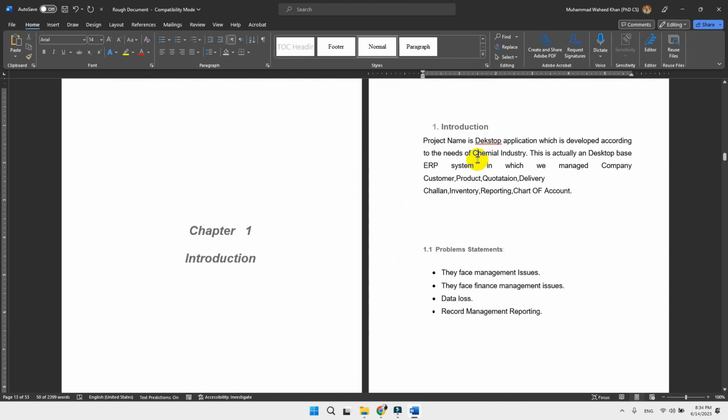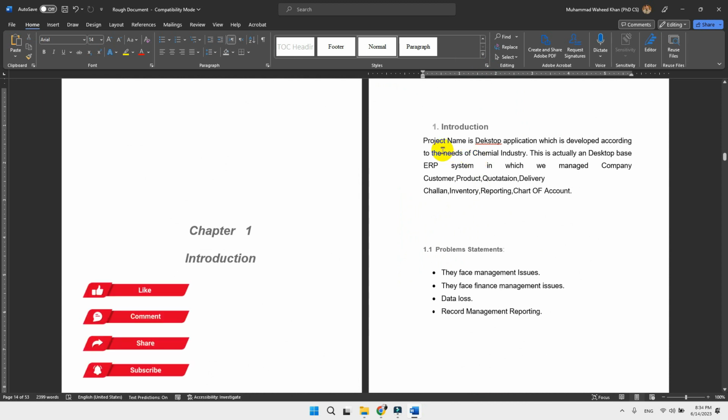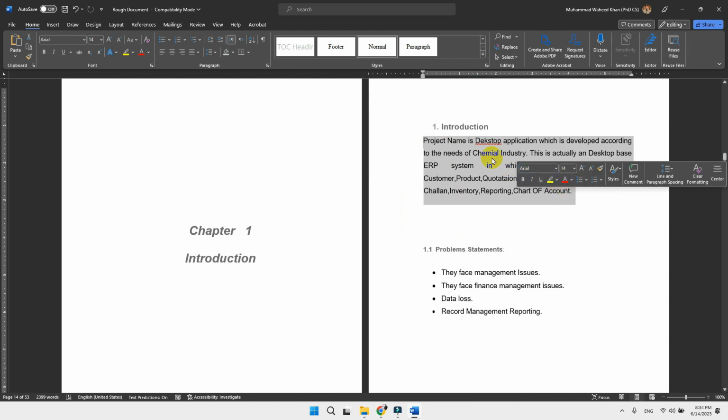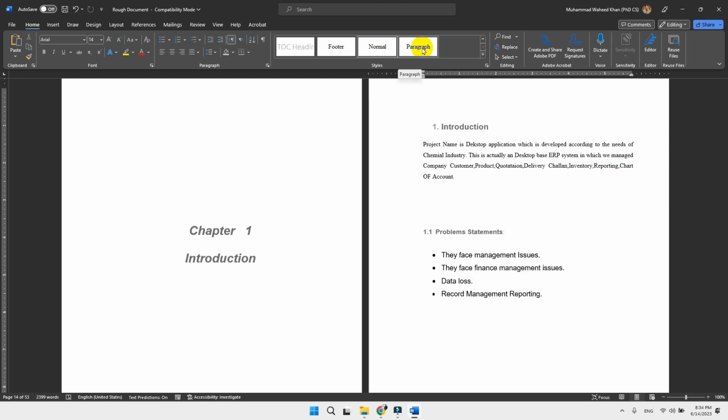Let's say this one. You are not required to select the whole paragraph. Clicking somewhere in the line or somewhere in this paragraph will select this whole paragraph. Now click on this and you see this paragraph has changed its settings.